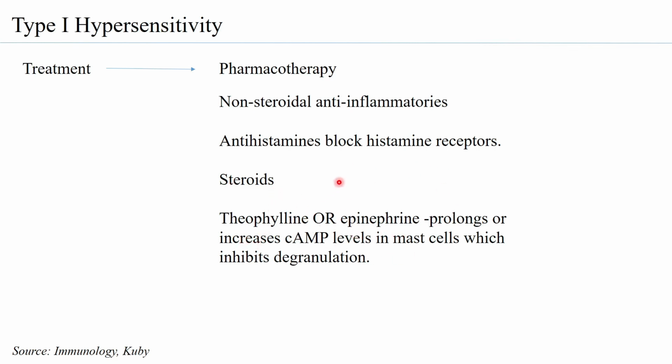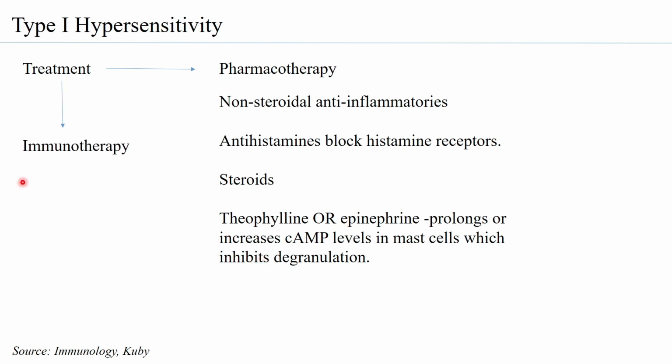In fact, for most severe hypersensitive conditions, epinephrine is given because epinephrine works exactly the opposite to what histamine does. When histamine leads to vasodilation and bronchial constriction, epinephrine relaxes the smooth muscles and makes the vascular system less permeable. So it is exactly opposite to what histamine does. Plus, it also increases the cyclic AMP levels in the mast cells, because when cyclic AMP levels are high, it can inhibit degranulation of the mast cells. So that is another important thing.